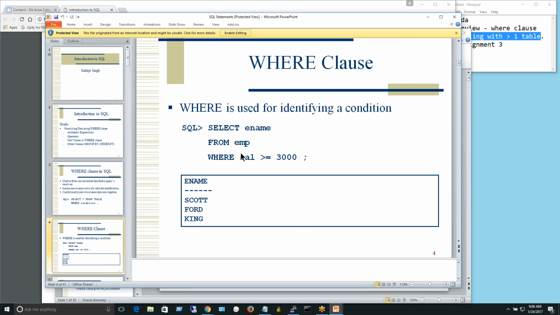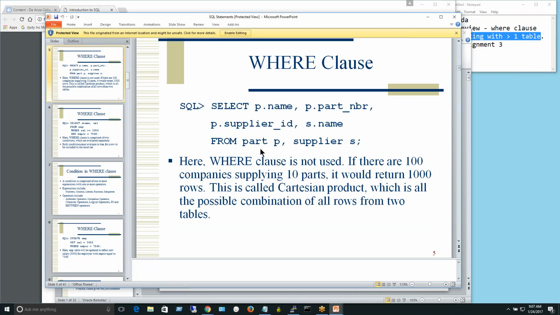So a condition is written like this: where sal greater than 3000. You can use a bunch of relational and logical operators that you will see play through. We're going to spend a lot of time on Cartesian product today, so I'm going to skip right through it.